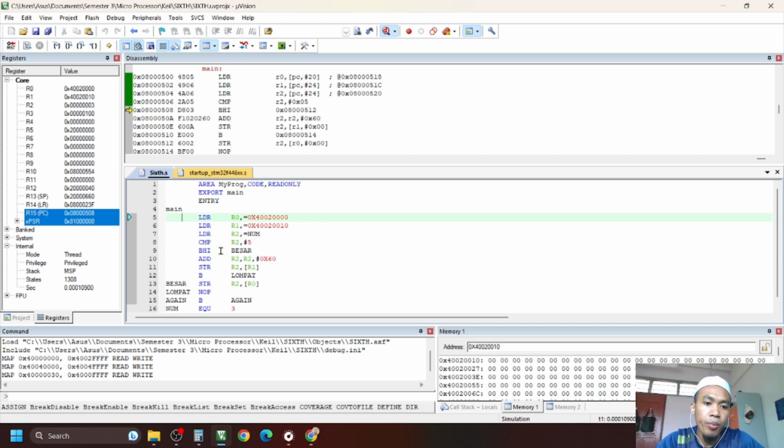So when it compares the value of 3 and 5, we get that R2 is less than 5.